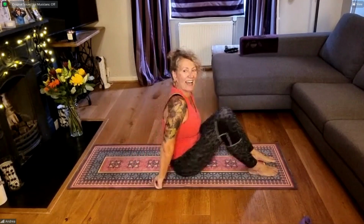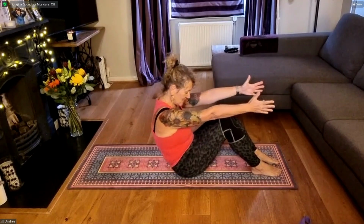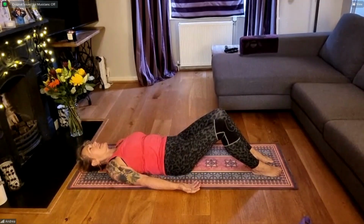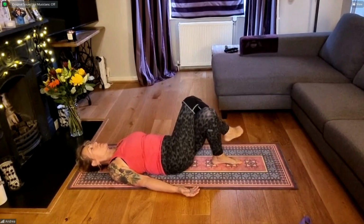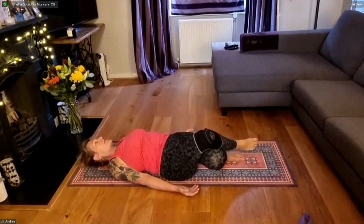Bring the feet down. Arms along, C-shape your lower back, chin to chest, super slowly with control. Rolling down to the mat, arms coming to your sides. Walk the feet in, cross the right thigh over the left, squeeze the thighs together and let both legs just come over to the right hand side.